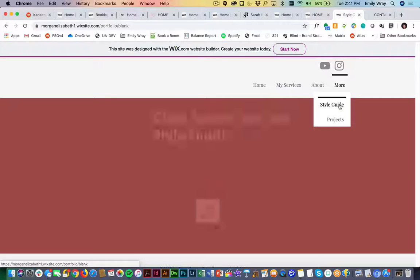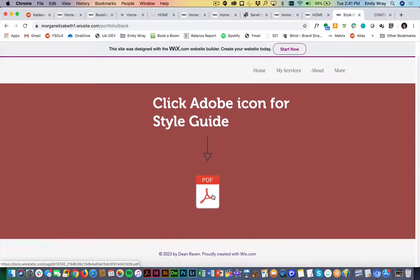So style guide, I'm going to go ahead and select that, and you give me the ability to download it. But what's the purpose of downloading it here, instead of just showing it to us on the screen? You're throwing up a block. You're giving me an extra step to have to get this. Depending upon how much time someone has to review your site, it's one thing to just look at it because it's there on the page. It's another thing to download it, then go find it somewhere on your computer and open it up. Part of interactive design is making it as easy as possible for people to get what they want when they come to your site. So my recommendation is just to put it there.